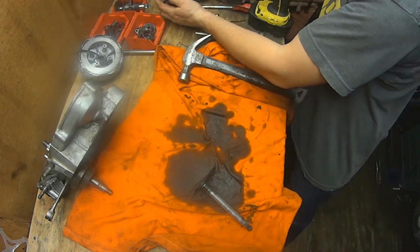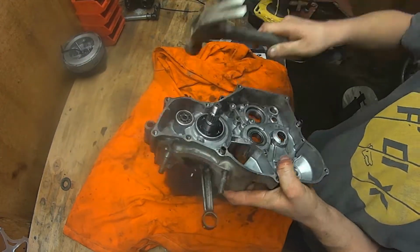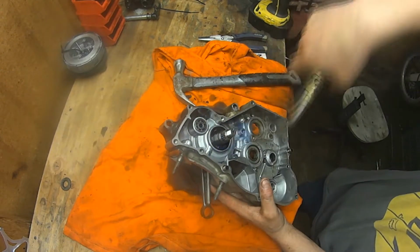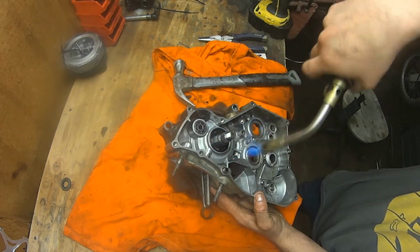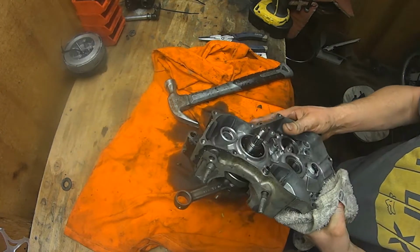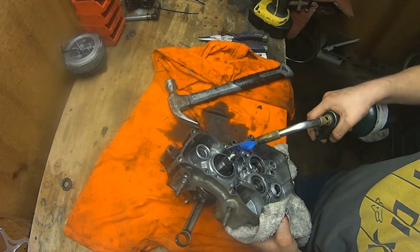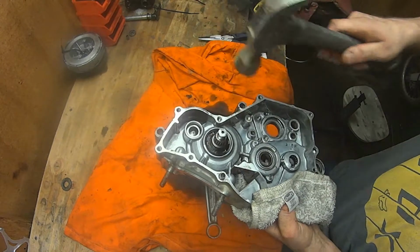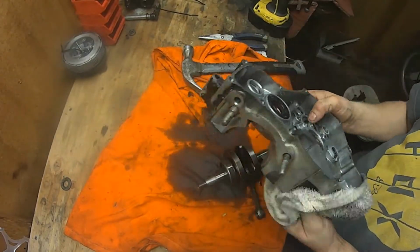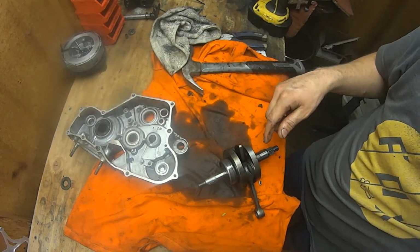Since this crank is not going to be used again, it is perfectly safe to hit it, but I'm going to have to heat it up in order to get it out. You can see it's coming. It's almost there. Working on it. Like I said, a little heat helps. Best thing you can do is heat this up and get it out. The idea is that the aluminum will heat up and expand a lot quicker than the steel will. There it goes. As long as you don't hit the case, don't mar up the edges or anything like that with the hammer, just whack this a bunch until it comes.